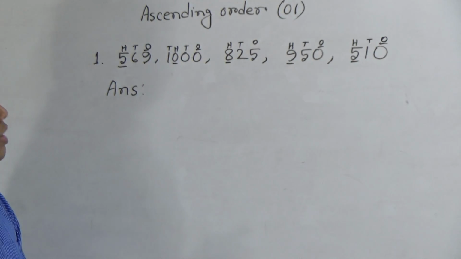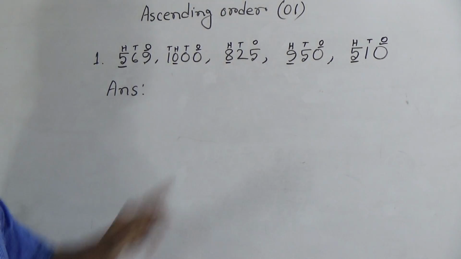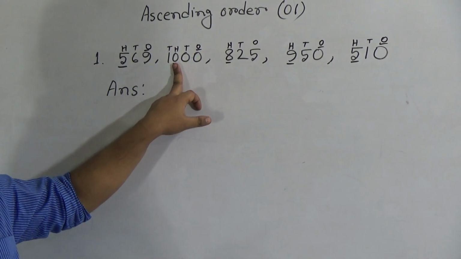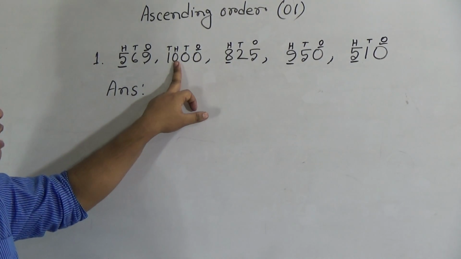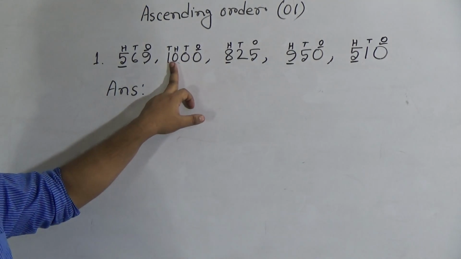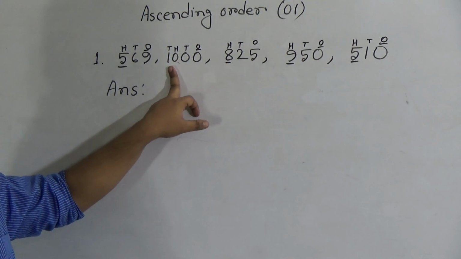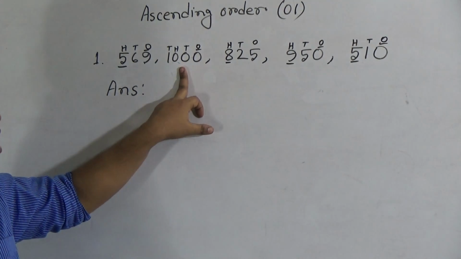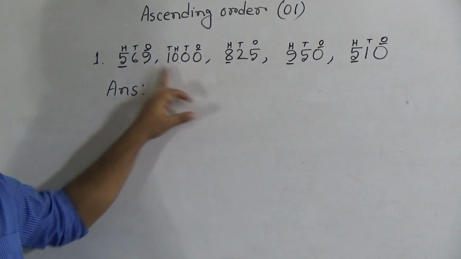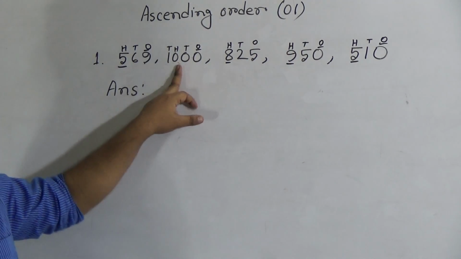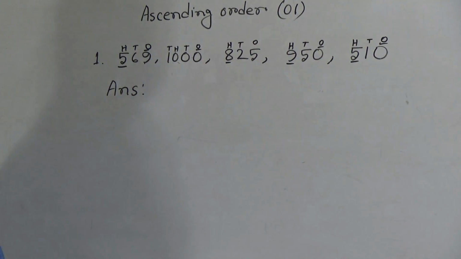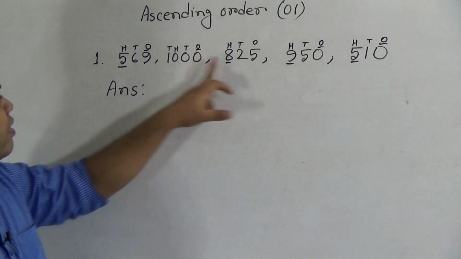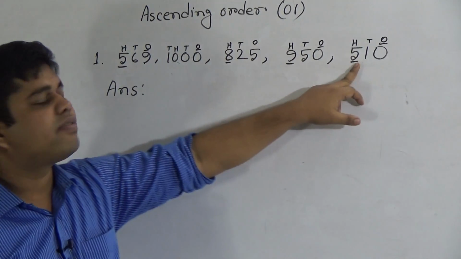So among these 5 digits, 0 is the smallest number, but you notice this number has an extra place which is 1. So this is read as 1000. It is the largest number, so don't count this. It is the largest number among these 4 numbers, so it's placed at last. Okay. So left 5, 8, 9 and 5.